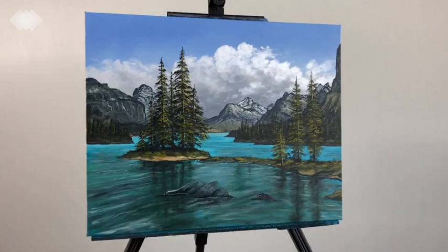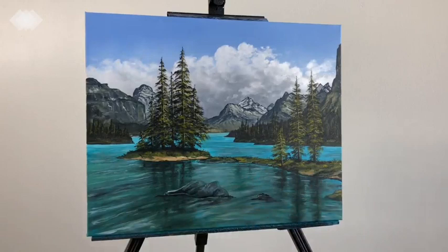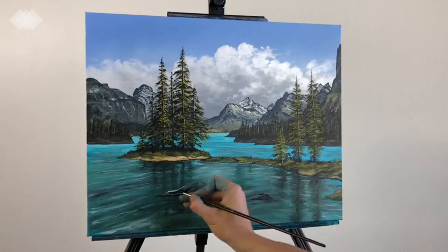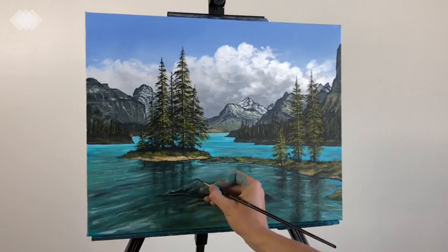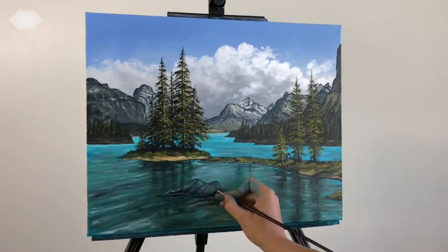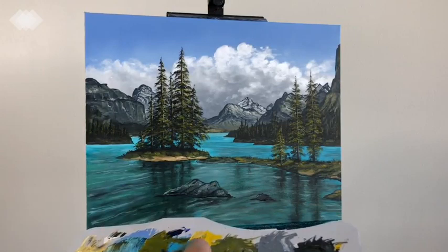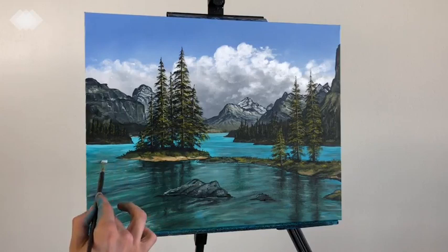We can use our detail brush to kind of do the same thing we did with the island. Just grab the black and add some details maybe on the rocks. So what I like to do is just use water and black and just go over the rock first. And I just grabbed titanium white and some water in my flat number 8 brush, and I'm gonna go over and draw a few more details of the water.